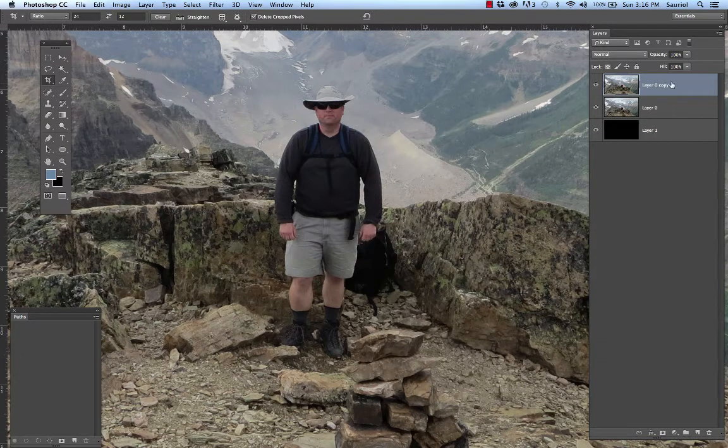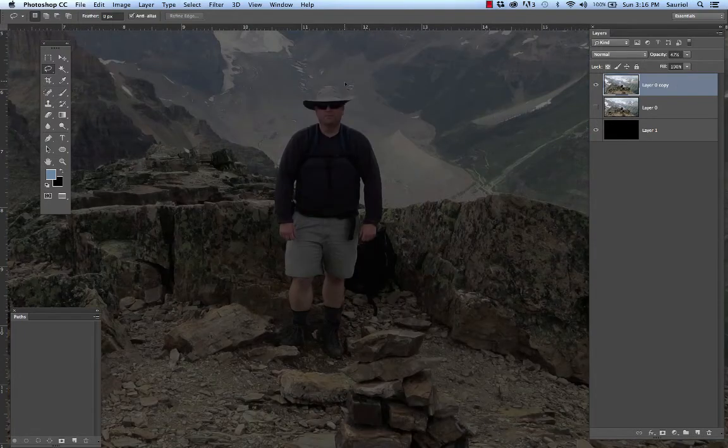Now, I can mess up the top one or destroy it because I always have the bottom one, but I'm going to hit the L key for lasso. What I want you to see is, and again, I'm going to lower the opacity so you can see what I'm doing here, I'm going to draw a little, not even a perfect, lasso around this character, including his bag, and I'm going to go around his little feet and around his legs and his boots. And I'm going to give it about an eighth of an inch or a quarter inch around the whole thing, so Photoshop knows what I'm talking about.